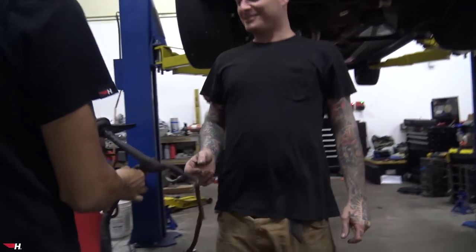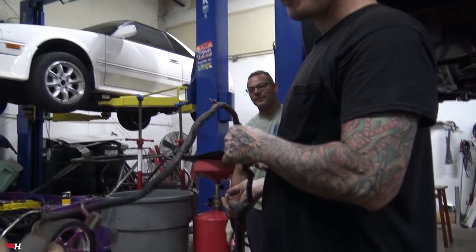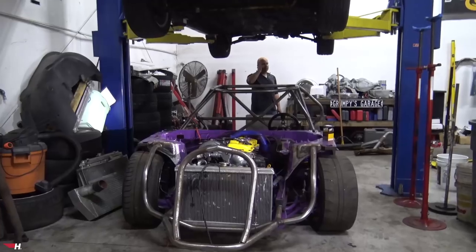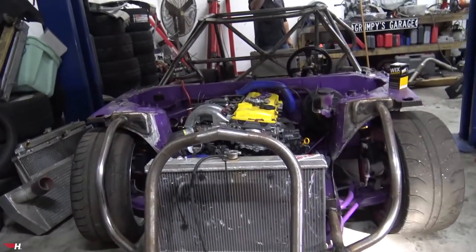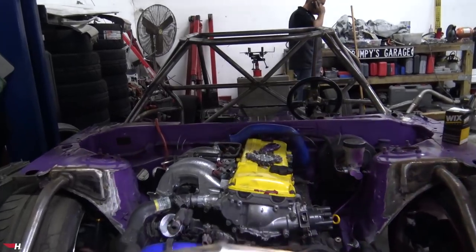Perfection. It's like a radiator blew up on it. Yeah, good old Florida coolant. Yeah, rust water. It's a lifesaver. Look at that, right there. Look at this fanciness up here.